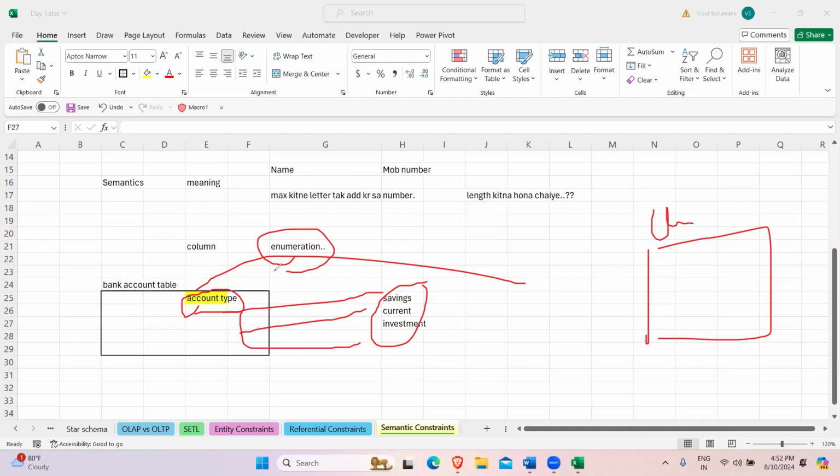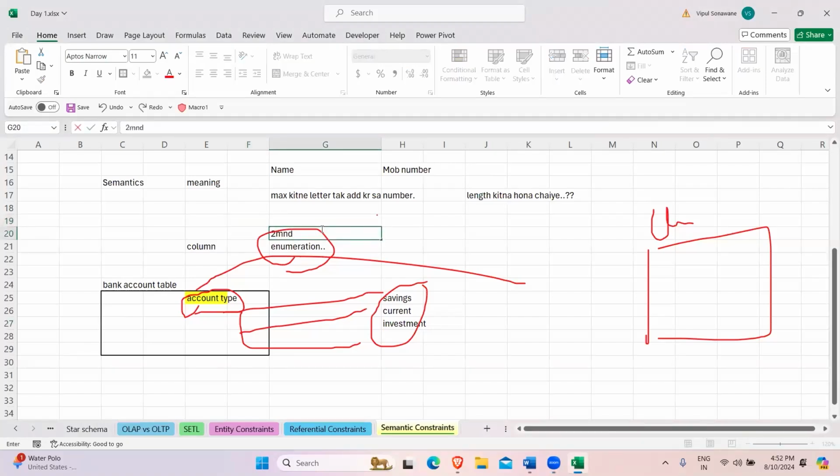One way is to create a new table called investment and then have these three rows there and specify it as a foreign key. Many times that's an overkill. So if you want to constrain based on a small fixed set of values, instead of using a foreign key, you are better off specifying it as a semantic constraint and using the enumeration facility to say that it can take only this set of values. This is another example of semantic constraint, right? Second example, enumeration. Is it clear, everyone?